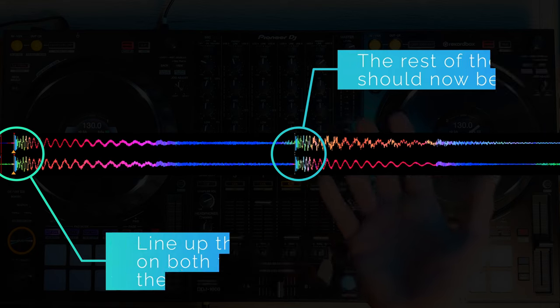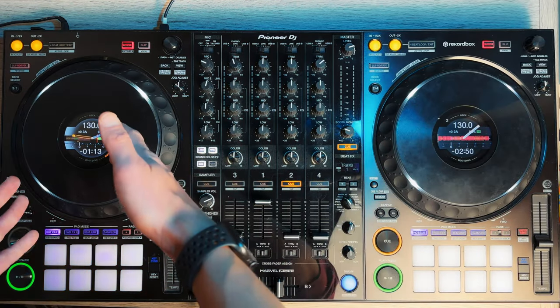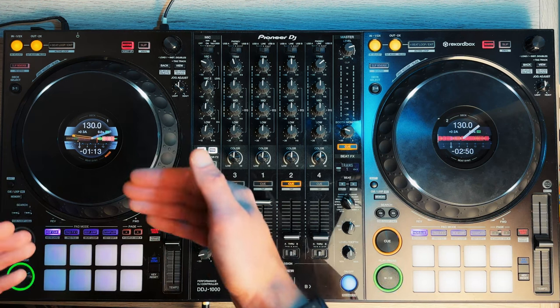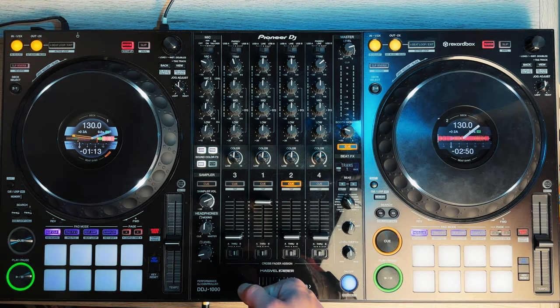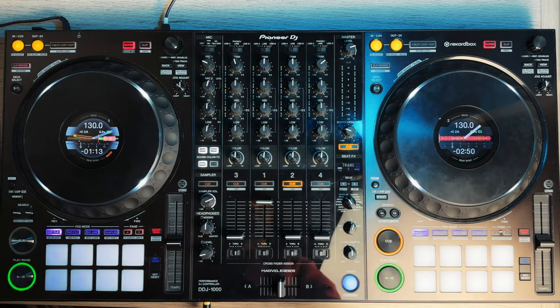Eventually you're going to be able to do this by ear, but this is your first mix, so give yourself a break. To save time, I've moved this track forwards a little bit, but you can start from the beginning when you press play. And remember, we're looking to press play on this deck when this hits the outro. Let's go.